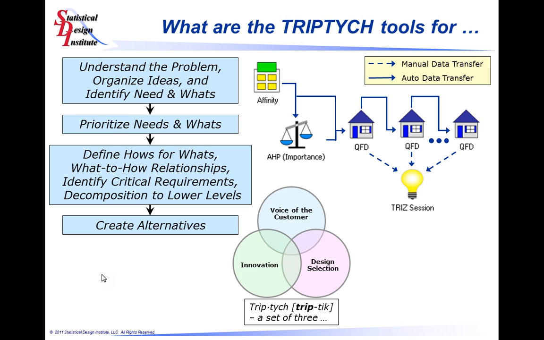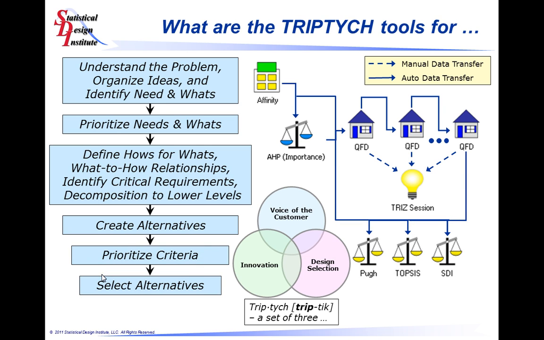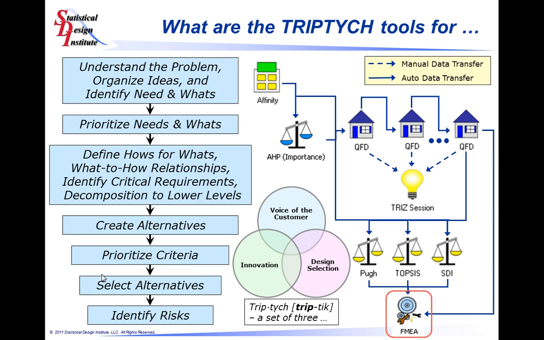Other areas that we'll need to address will be that of creating alternatives, potentially using the TRIZ or theory of inventive problem-solving techniques. Once you do have a set of alternatives, it could be potential approaches to solving the customer's problem or for this product development activity. Then we'll be addressing design selection or alternative evaluation techniques. But for now, what we're going to be addressing is that of the problem of identifying risk that could result from a set of requirements that we have developed.